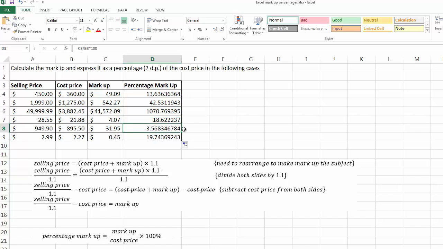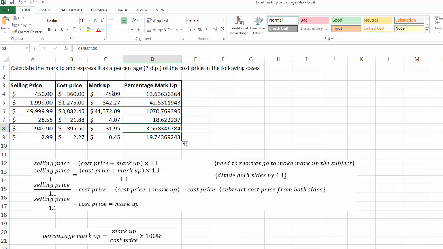Now this one here is a negative. So what could that possibly mean? It actually means that they're selling this at a loss. They're not making any money on it. They're actually discounting it and then adding GST to it, which is why the selling price is still higher than the cost price. But that whole difference there is made up by GST, and it actually eats into the money that it costs them to buy the piece of equipment.